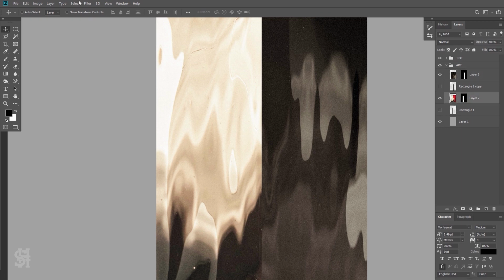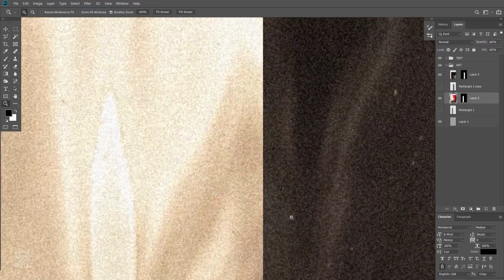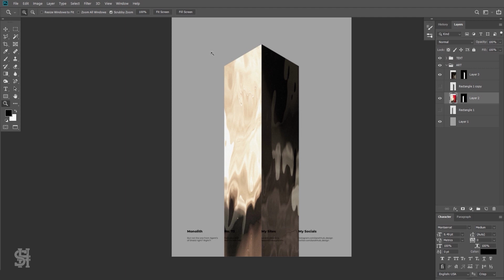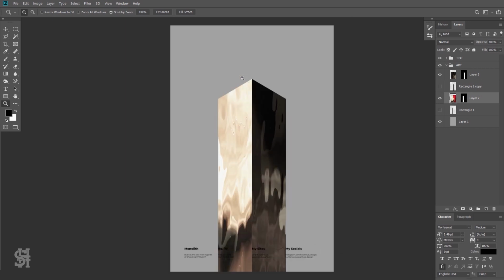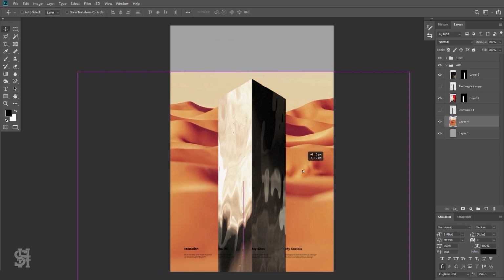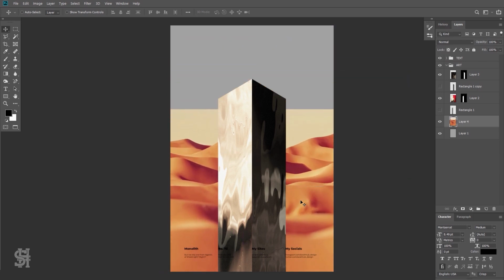And then we'll click on the light side, go filter, add noise, and it'll just do exactly the same thing. So it just got some really nice texture going on there. I really like the add noise thing. I'm basically going to do that with everything from now on just because I like how it looks so much. And adding an image here. So I'm just going to click on the background layer and press Control V. Hooray, because I already had it ready to go.